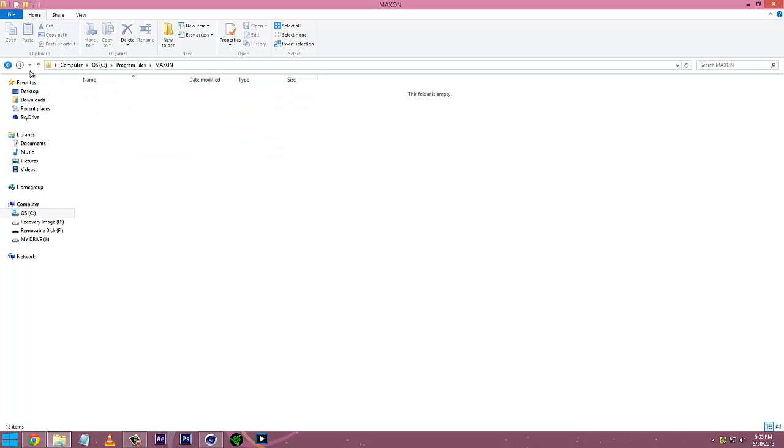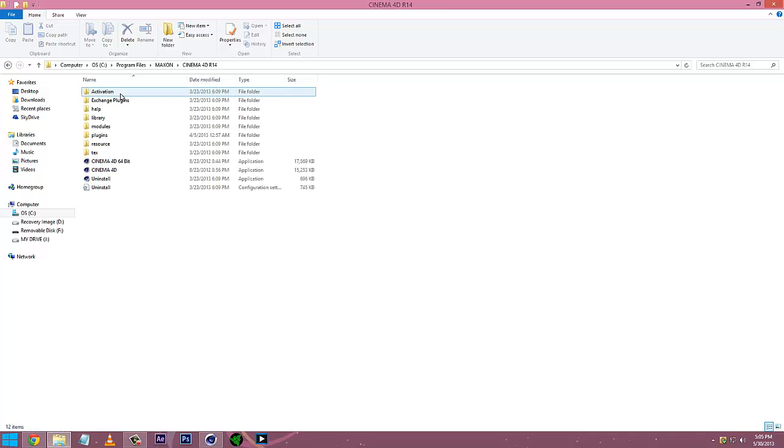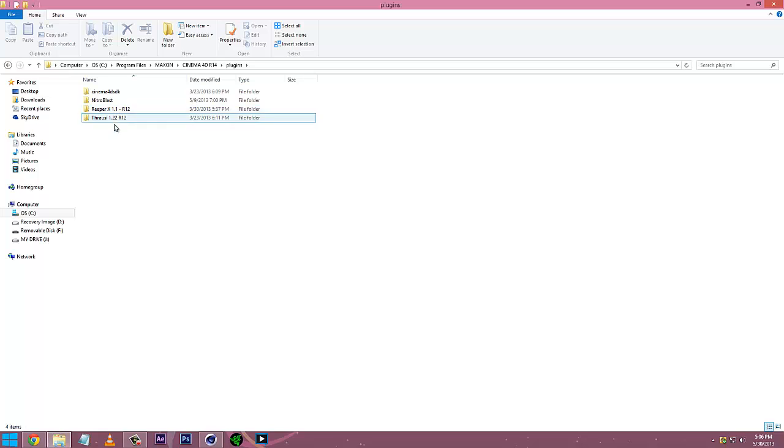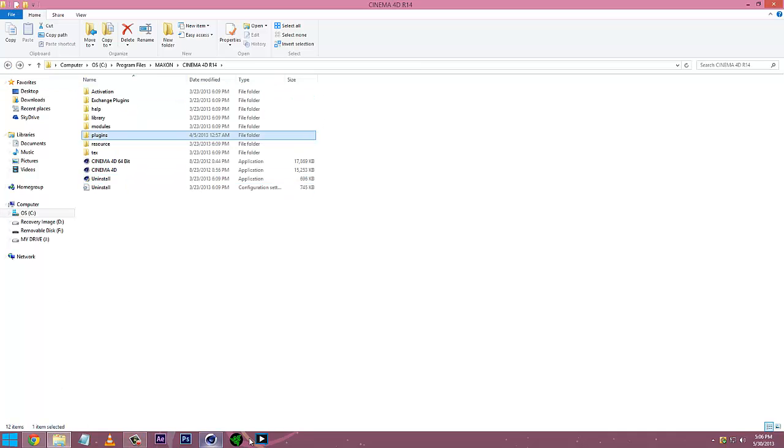Then you go inside of the second folder, which would be Cinema 4D, then go into plugins, and all you do is drag the folder that says Thorazzi, which I'm going to put the link in the description to download, into this folder. Then you need to make sure you restart your Cinema 4D, and you should have it.